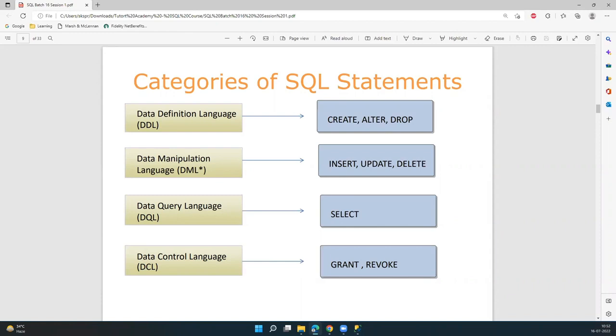So let's say select is actually a basic query. When I say basic query, I mean if a person has access to DDL, he would have access to DQL also. If a person has access to DML, he would have access to DQL also. If a person has access to DCL, he would have access to DQL. So DQL is the least privileged here. But on top of that, for the other DML, DDL, and DCL, we need further privileges, further authority.